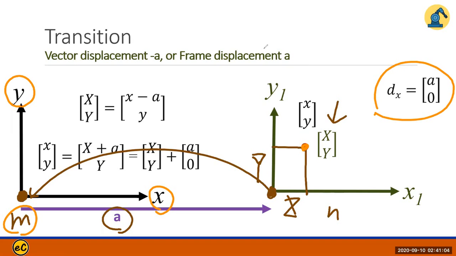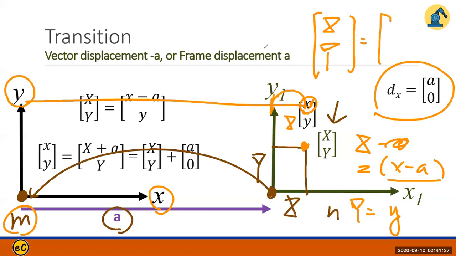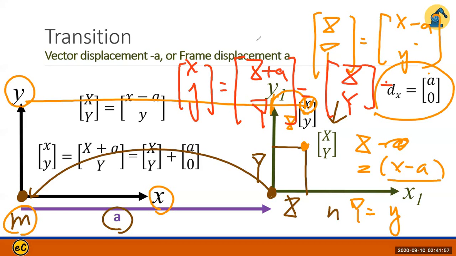For this displacement, you have x minus a and y, because for your point over here, the coordinate over x should be bigger compared to the little x. Little x is just this portion, right? So you have x minus a for the bigger X, and the y would be the little y. So we can write it down as x minus a and y. We can also write it the other way: the original x and y will equal x plus a and y, and we can derive this as x, y plus a and 0, and we call this one the translational matrix.